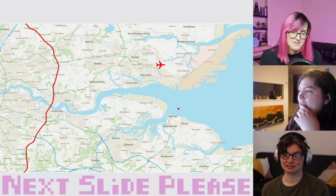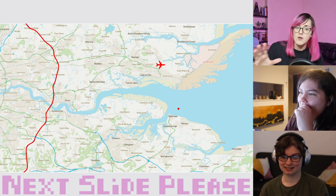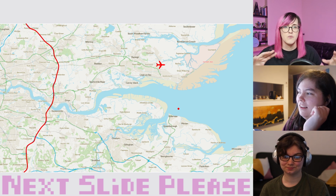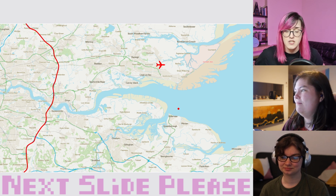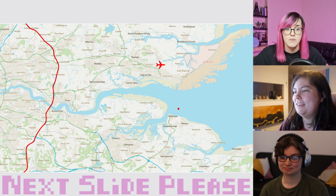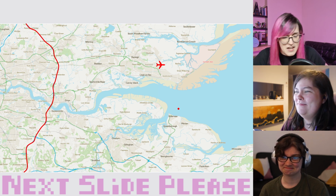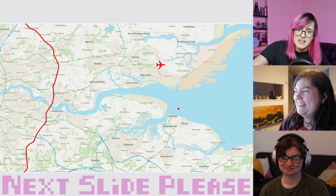So it won't be complete destruction, obviously. There'd probably be quite a lot of destruction in Sheerness, which is the nearest town. But the latter ends of that will just be things like broken windows. I mean, the broken windows will still cause a lot of damage. It's a heavily populated area. There are millions of people living in this square, including all of my family, by the way. Literally every single member of my family, apart from myself and a couple of other people, live in this square.